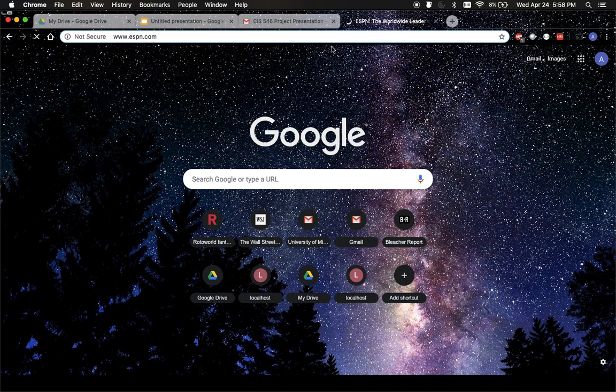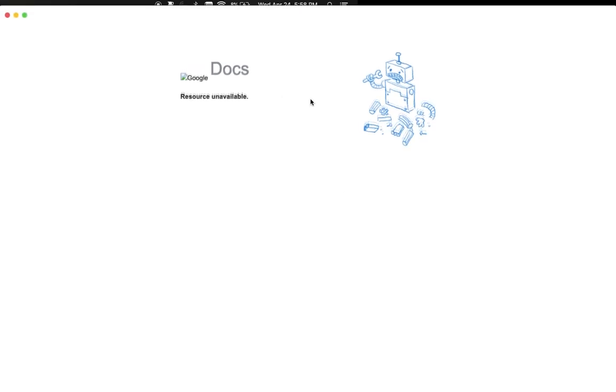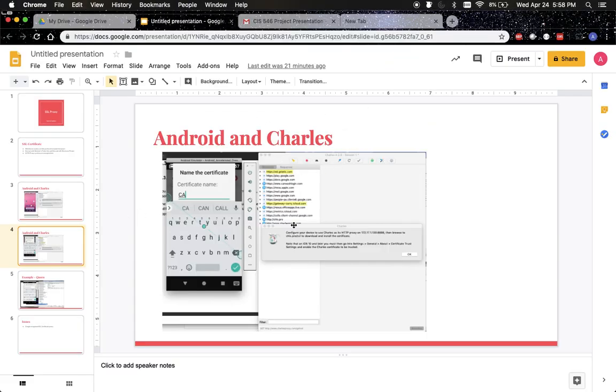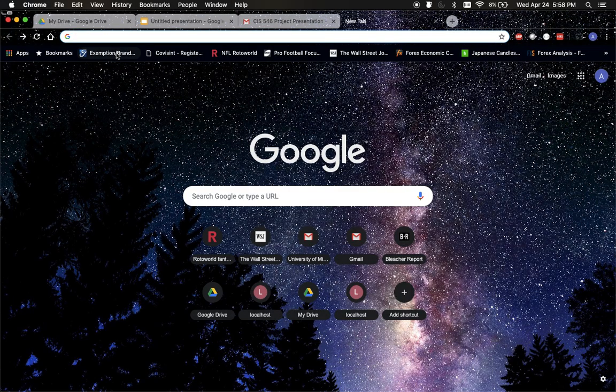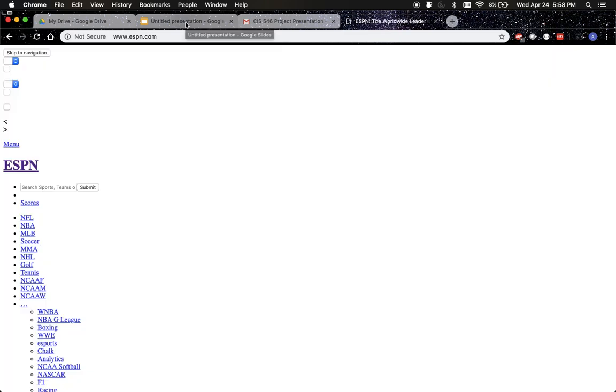So, anyways, we'll go through a demonstration. Oh, see, now it's already acting up because it knows the SSL proxying is on. Sorry, I'm getting sidetracked, but I'm just trying to show what happens.